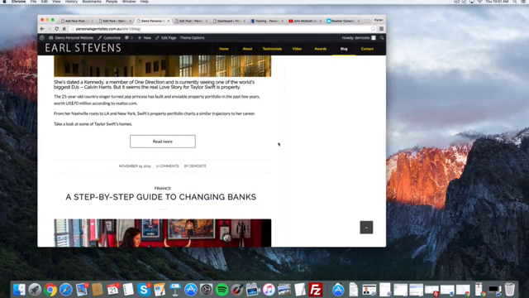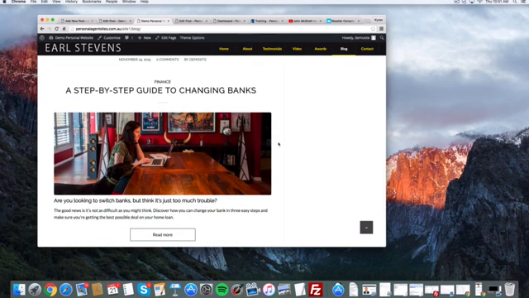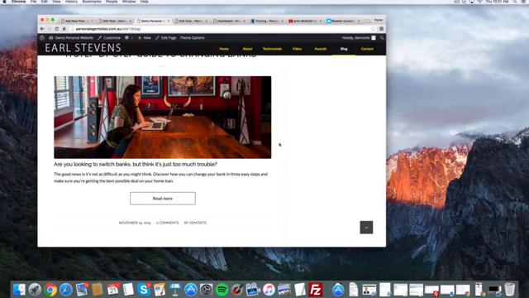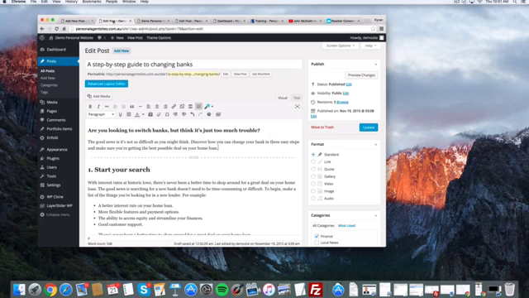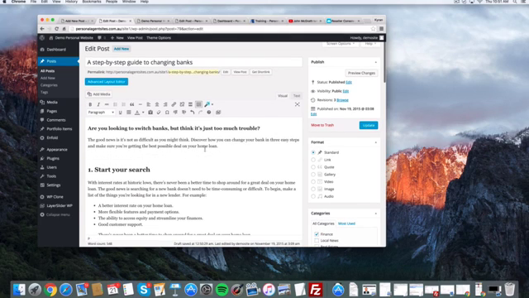So this is kind of the way that news websites lay out their content, so it looks a lot neater too. So what you want to do is, I'm going to delete this one and show you how to add a new one. You just click in the spot that you want to add it.